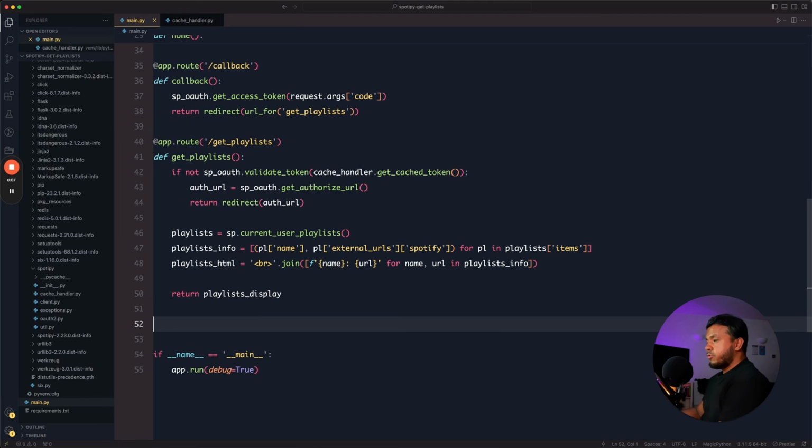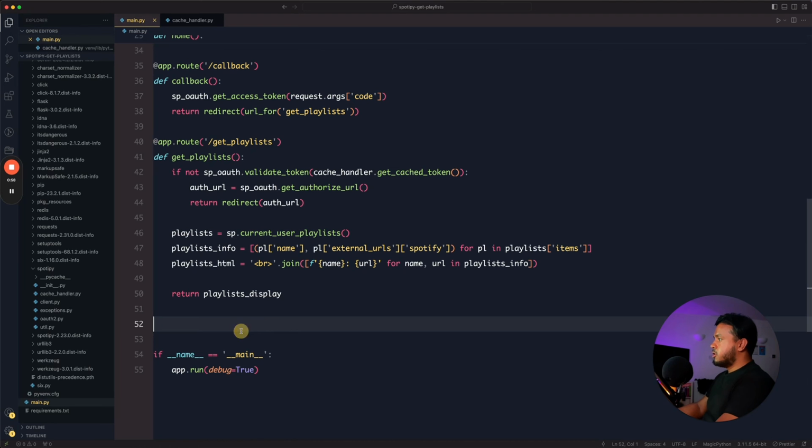Okay, the last endpoint that I want to create is the logout endpoint. Essentially what we want to do here is just clear the session. So I want to completely remove the access token and everything in the session so that a user is forced to log in again. Strictly speaking, it's not needed, but I want to add this to show you that logout works and show you that a user will need to log in again with their Spotify account to use our web application.